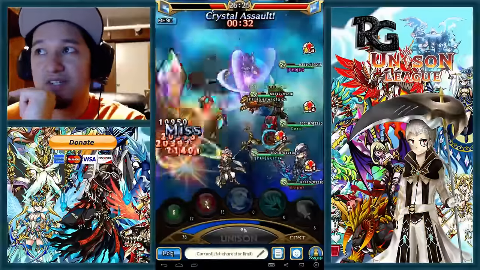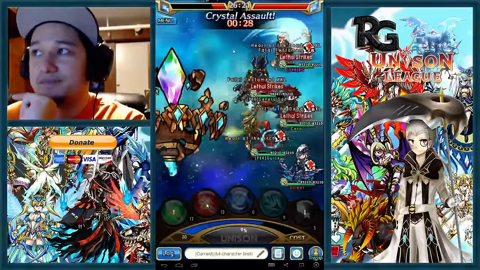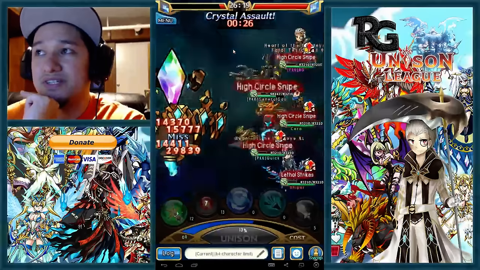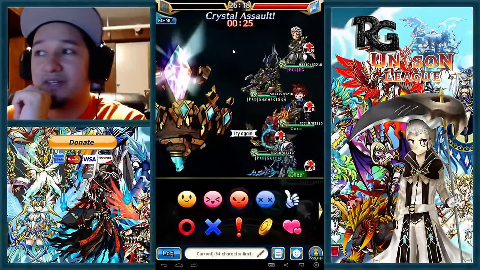Look at the damage on the crystal, guys. It's just going down instantly. Probably gonna end up with 20 seconds left on the clock. Yeah, even if 3 of us disconnected there, it probably would have been okay.